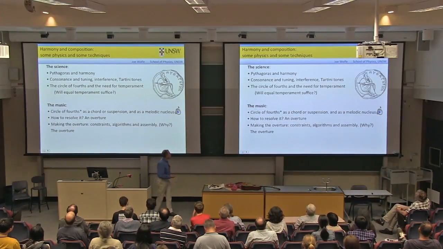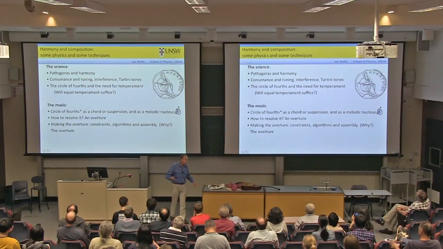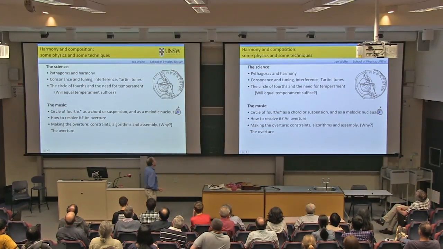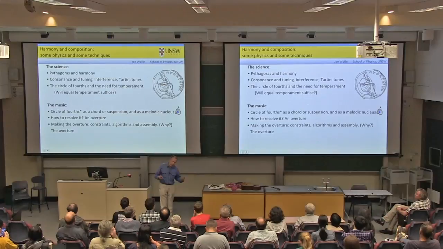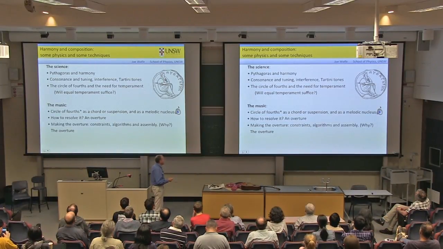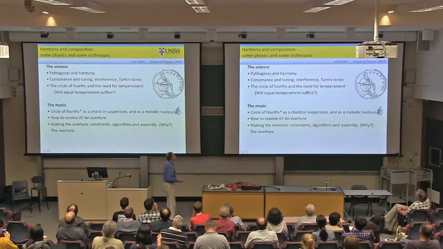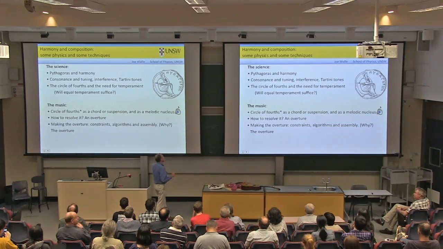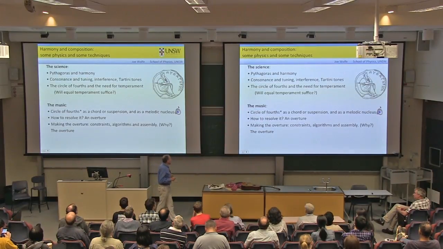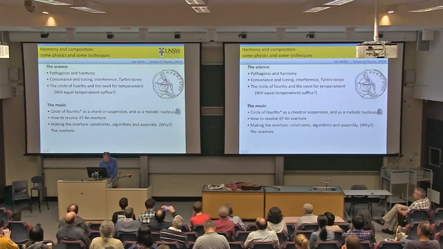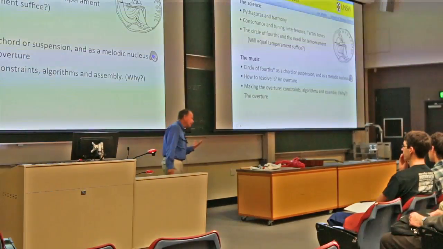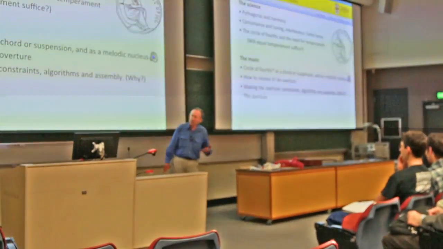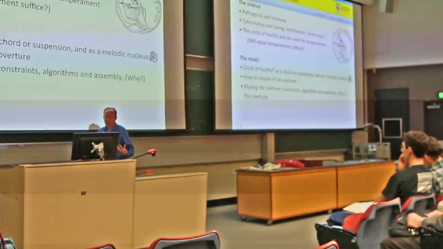detail. The science will start going back to at least Pythagoras and also ancient Chinese researchers who looked into harmony. The phenomenon of consonance, putting notes together in harmony, a little bit about tuning, interference of two different tones, an interesting thing that I'm going to demonstrate called the Tartini tones, and then this circle of fourths. And then what I'm going to do is talk about this piece of music that's got the strange chord. And I'll talk about how I went about writing that piece and what goes into composition of that.